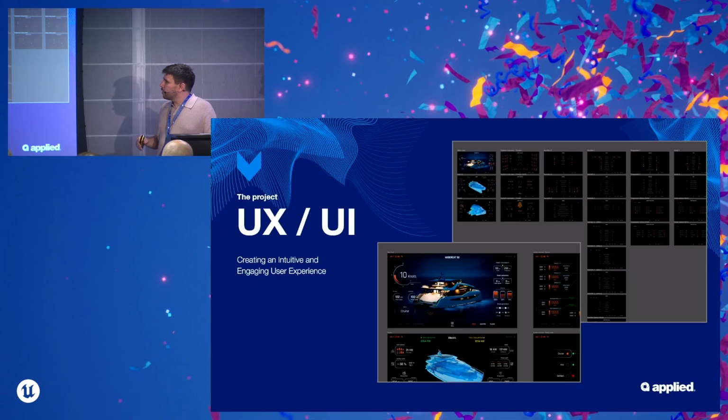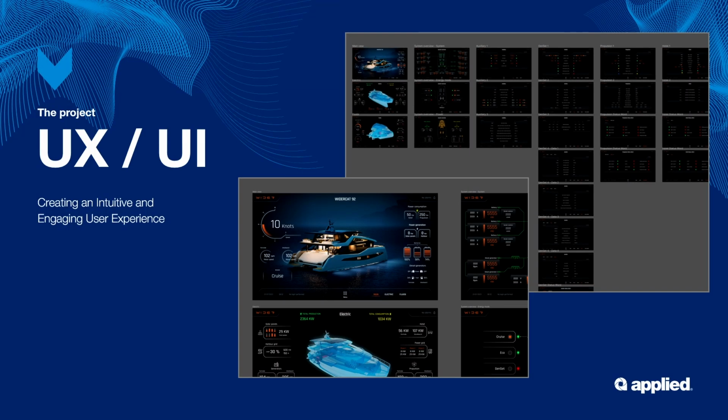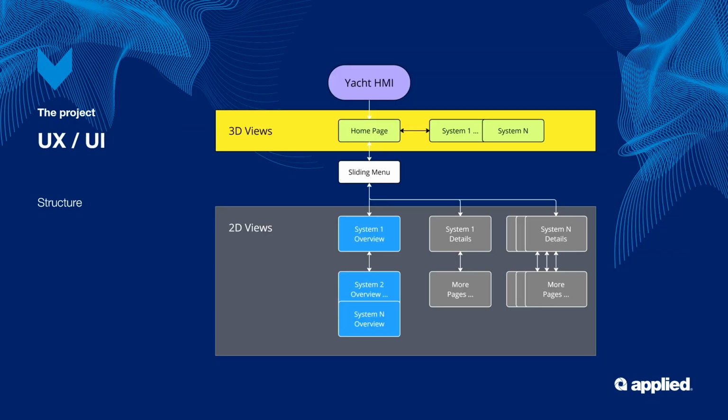So the main issue was to build a very visually stunning but also very large and complex system of panels, details, data, and everything. It's more than 60 pages of data that we use and more than 600 variables that we manage in and out. We developed the system in two main components.